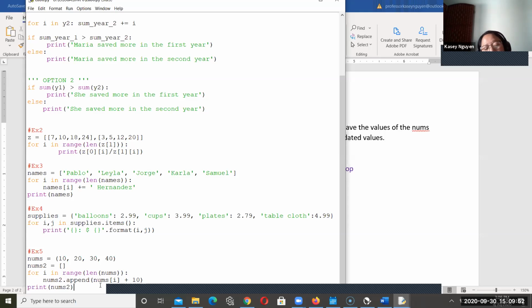Question? I did it a little bit different. Okay, still works. What did you do? Instead of putting an empty list, I converted the nums into a list right away. But it really doesn't make a difference. No. So as long as you have it in the proper container, then you can add.